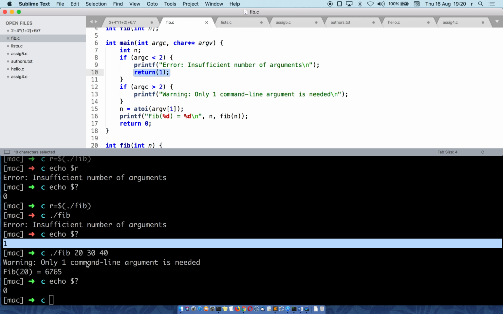So never think of returning the actual value of Fibonacci from there, okay? So generally return a positive number. 0 means no error, and from 1 onwards they are error codes, and you should have some documentation on what each of the error codes means.